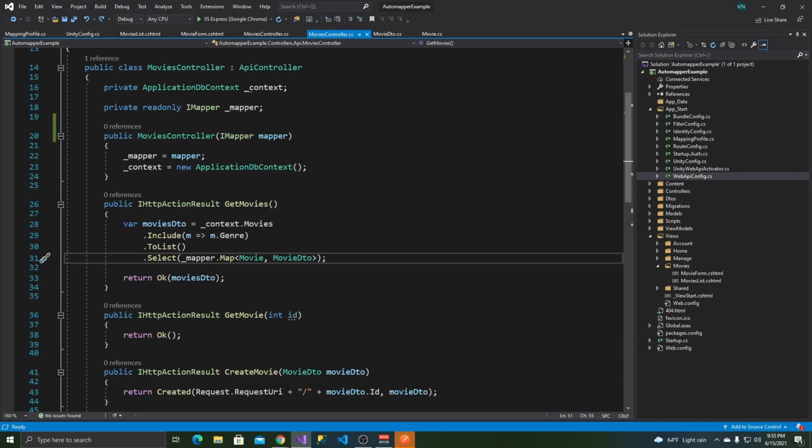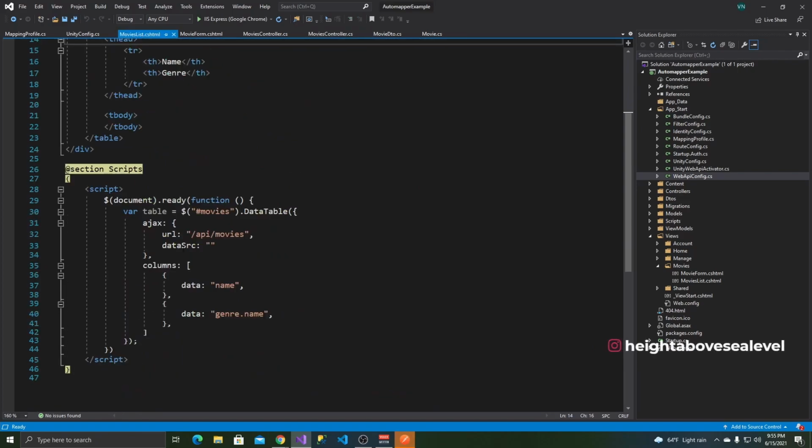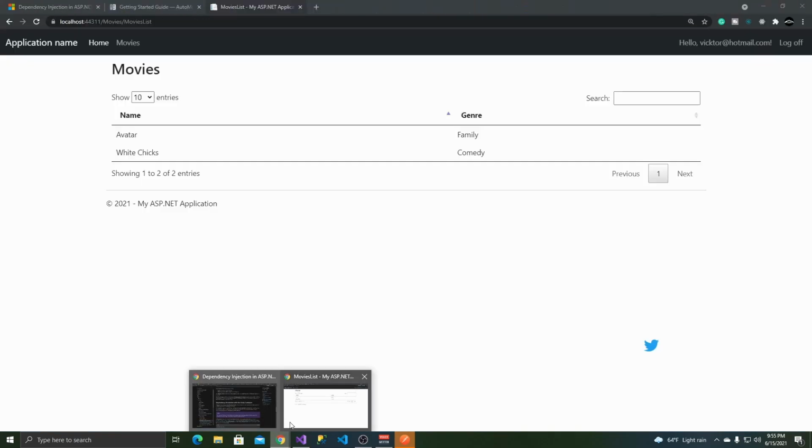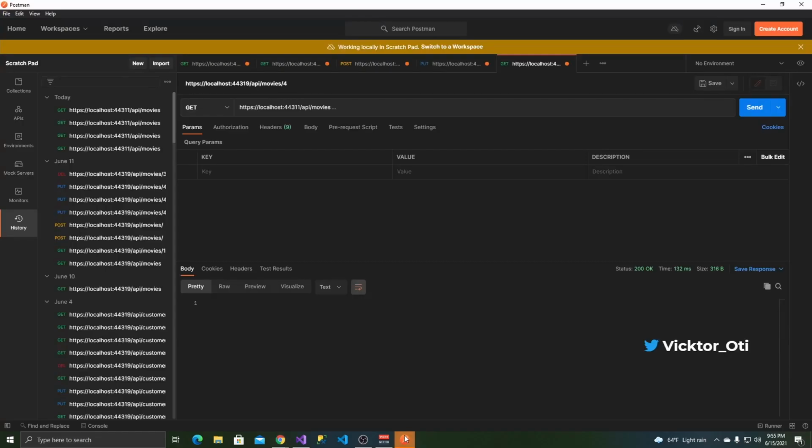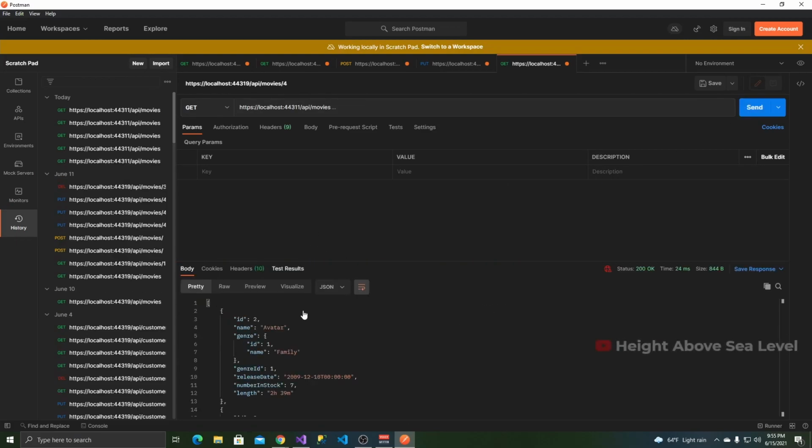Like this, we're getting the movies. And then from there, we're setting the columns. So the first column, name, the data is the name of the movie, genre.name is the name of the genre. And that's what we're getting right here. Same thing as what we did when we did this.